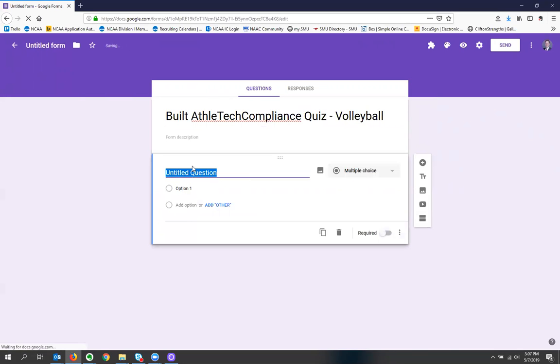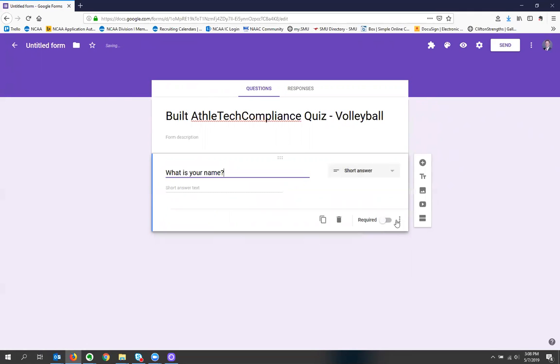This is great functionality to be able to put questions out to either a very specific group of people or a broad group of people if you so choose. The first question that we're going to put in is, what is your name? Because we want to make sure that we're able to identify who provided the answers to the quiz that you're putting out there.